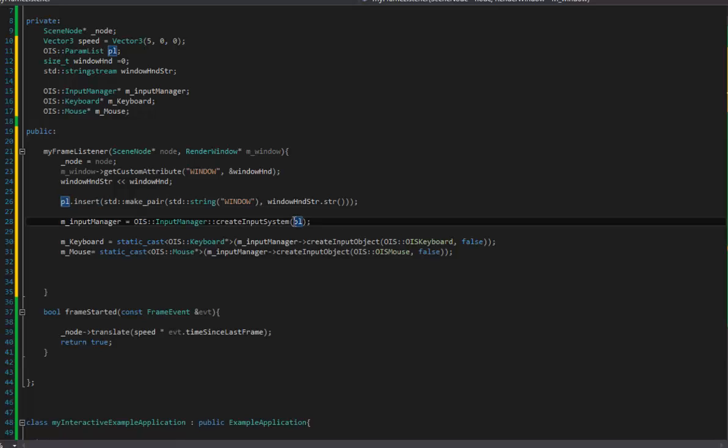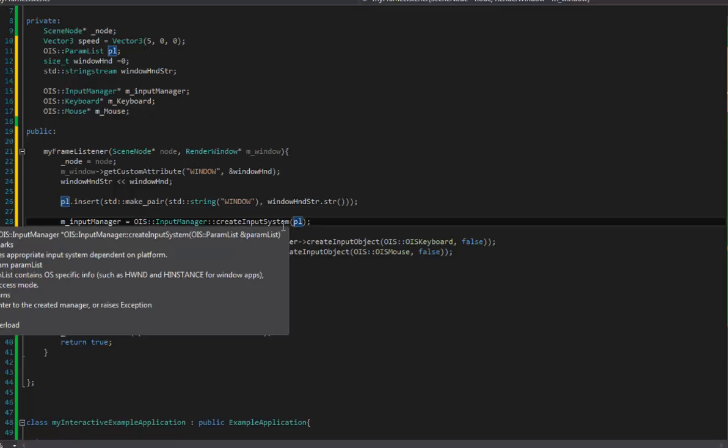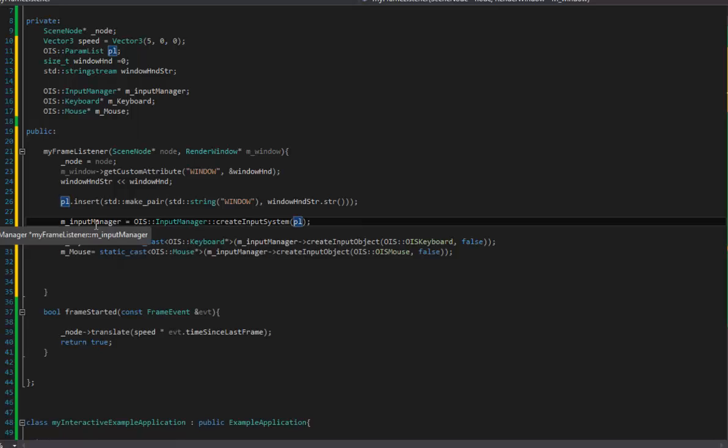From the parameter list, then you create an input system for your input manager. And then you create M keyboard and M mouse by calling up the M input manager's create input object, one for keyboard, one for mouse. And then you static cast the result to an OIS keyboard or an OIS mouse. And now you have these members created for you.